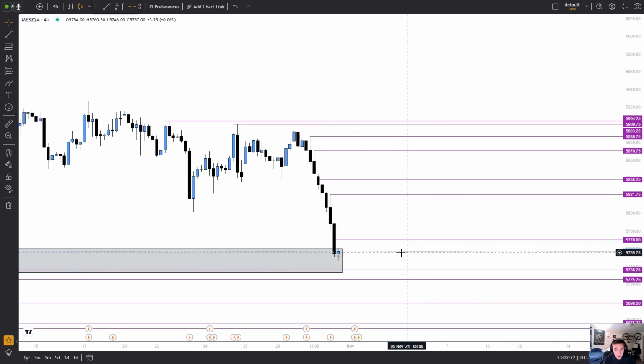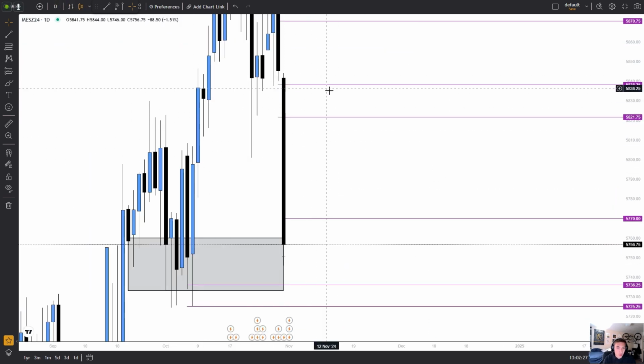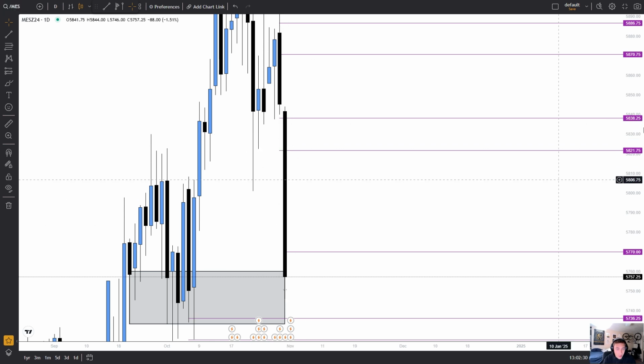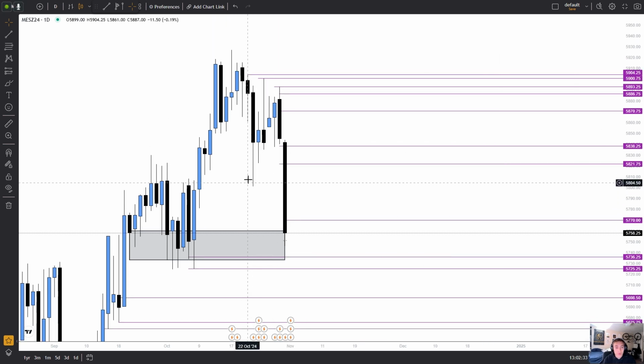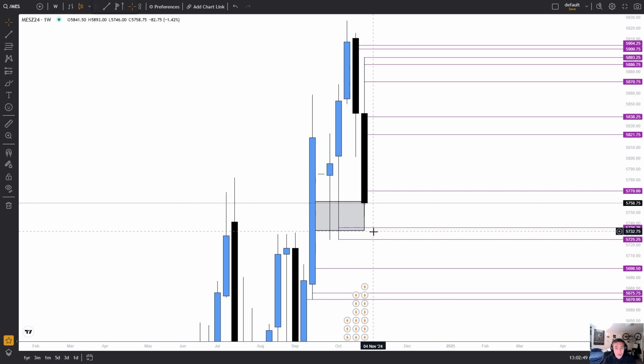I am trying to really consider my bias here because if we look on the daily, we have breaks of structure to the downside. It looks like we're going to have a second break of structure to the downside. We had our first one here, came up, tapped into order blocks up here to get more sell orders, and now we've rallied to the downside. We have a low, then a high. The chances of us breaking below here are pretty high. So, looking at the weekly next. The weekly break of structure is down here, and if we get something on the weekly, who knows what is in store for us.